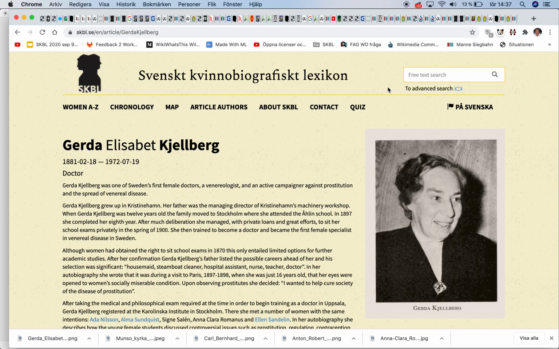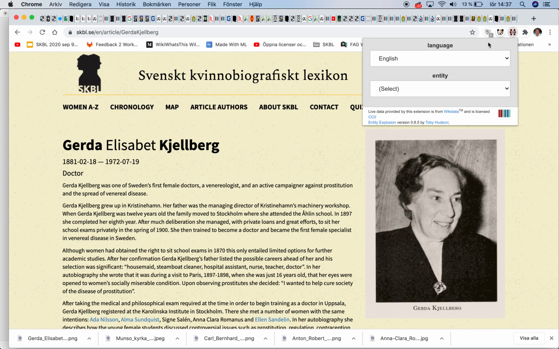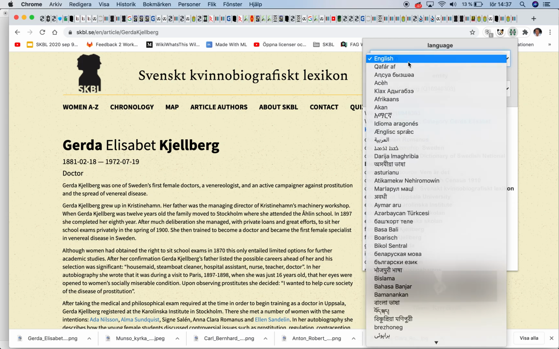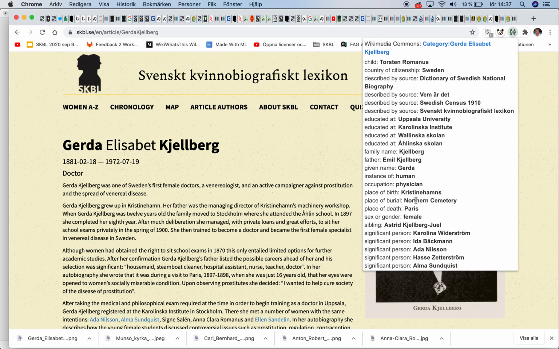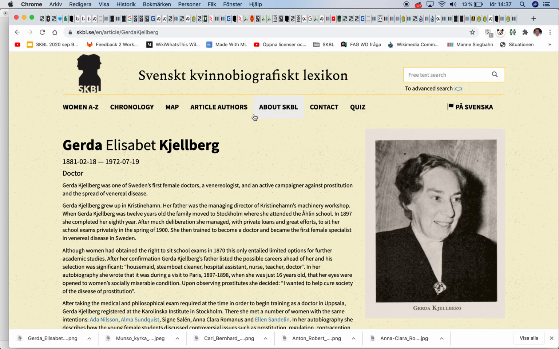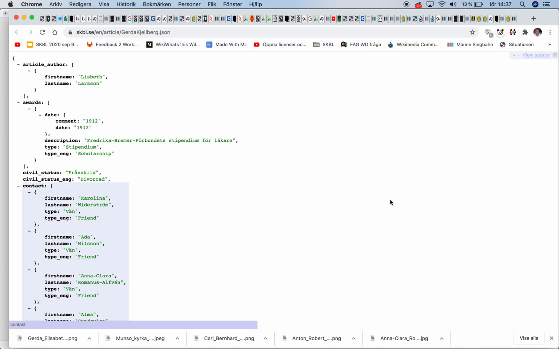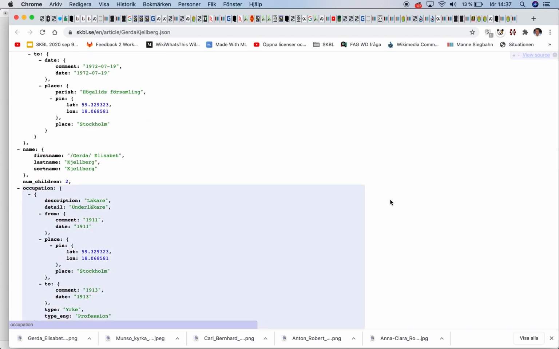Here you have the English version, and if I have English here, we can see that she doesn't have an article in English. But if I change to Swedish, we can jump to the Swedish article. So I think this is a magic step one, but the possibilities are enormous. Thanks for doing it, and thanks for this demo. I really enjoy it. And as I said, standing here and jumping to the JSON where you have all the metadata is magic and fast.